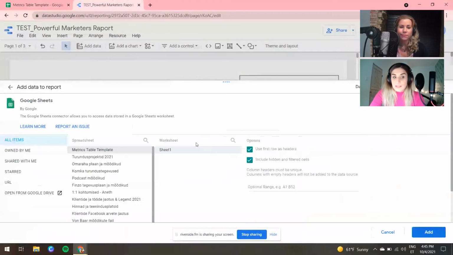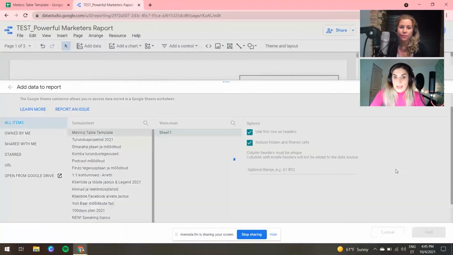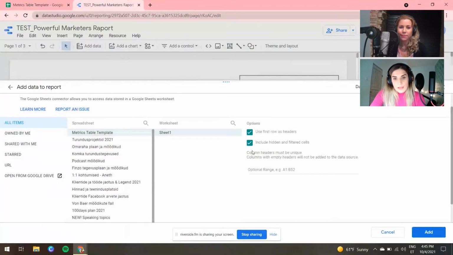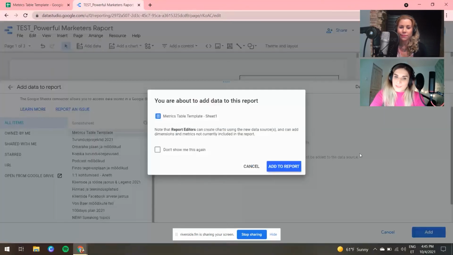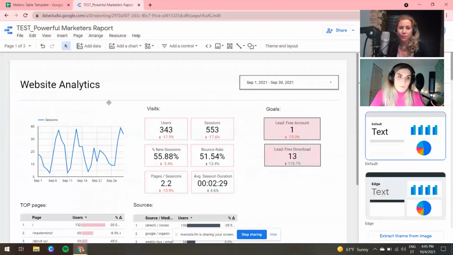Again, make sure that you're logged in with the correct user, and you should be able to find it in your Google Drive. Now, let's click on Add Data, and we will add it to the report. So you only have to do it once, and after that it is all set up.